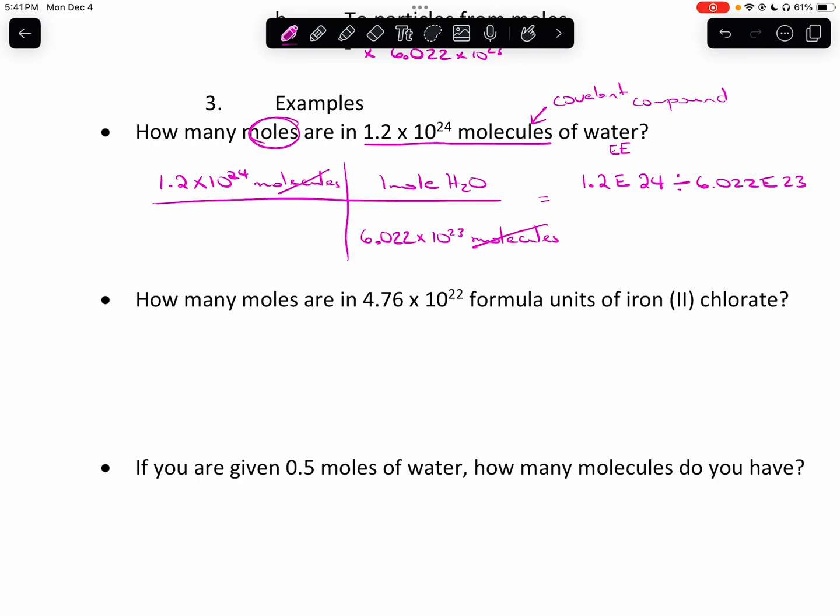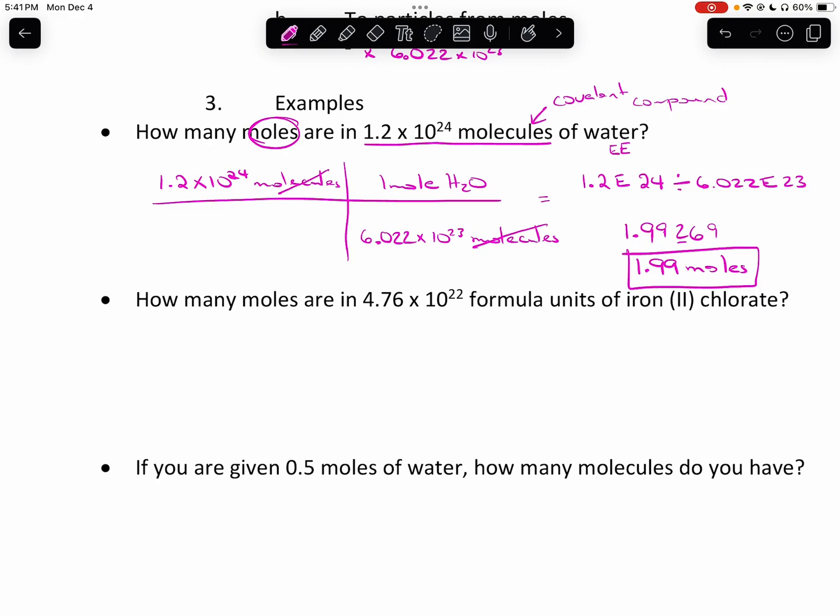The answer you should come up with is 1.99269, and it just kind of goes on, right? And if we round to two decimals, we would say 1.99 moles, because remember that 2 tells us we stay. So 1.99 moles is how we do that. Please make sure you got that. Please make sure you don't have an E something behind it. If you have, maybe come check with Ms. Griffith before school or after school to get some help on typing it in your calculator correctly.